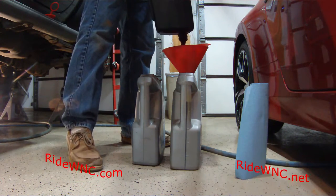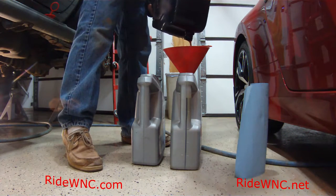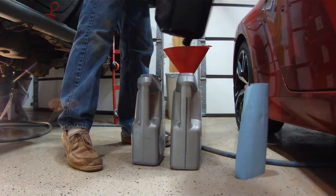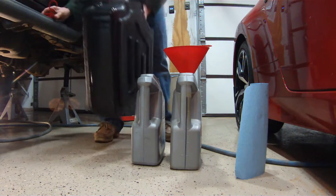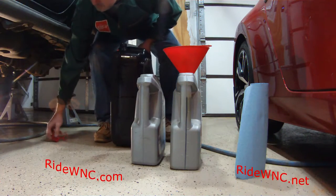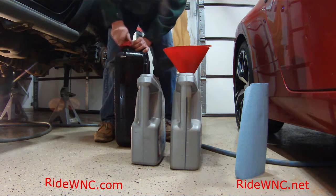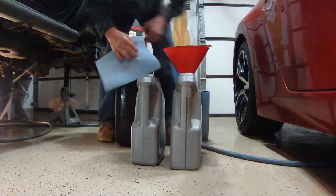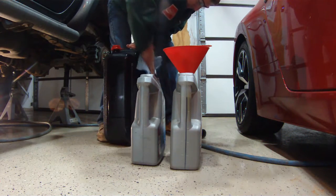So I've emptied out my catch can and it looks like I'm right at about 4.5 quarts. So I'm using a Mobil 1 jug and just guessing off the side, I'm at 4.5 quarts. If you look at the side of the jug, I would have wanted to see a little bit more transmission fluid come out than that, but that's okay. 4.5. I'm going to fill it back up with 4.5.